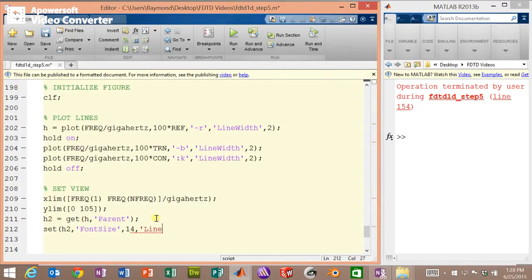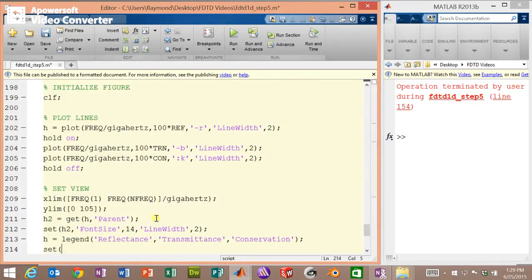The line running around the figure window, we can make that a little bit thicker to look better. Maybe we want to give it a legend. So again, let's get a handle to our legend. We have 3 lines, and somebody who didn't watch this may not know what red, blue, and dashed black represent. So the first thing we plotted was reflectance, so that's the first thing we'll put in the legend command. Second thing was transmittance. And then the third and last thing was conservation.